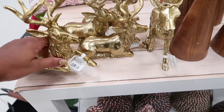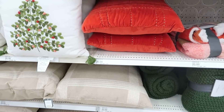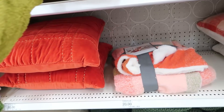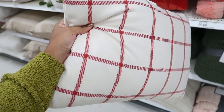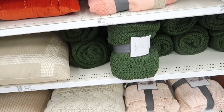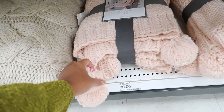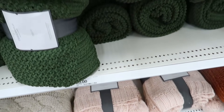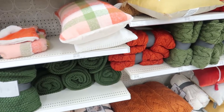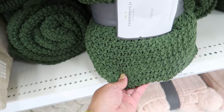These reindeer are amazing quality. I already have the one that sits and I went ahead and picked up the one that stands. They also had tons of throw pillows — I was looking for one particular square one but they were completely sold out, so I'm going to try a different Target. They had a ton of throw blankets in a really nice green, blush pink, red, and tons of different colors. In this video I didn't have time to share a haul, but I'll have one coming in the next Clean and Decorate.